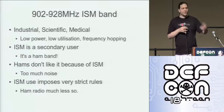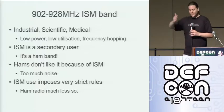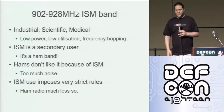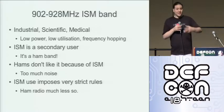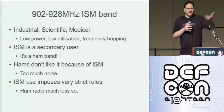You have to hop frequency a couple hundred times a second. Certainly the reader that I've got here hops frequency very, very fast. So it's really tough to comply with ISM rules. But as it turns out, 902 to 928 megahertz is a ham radio band. Ham radio operators don't tend to like it because it's full of all of this ISM crap. There's too much noise. So a lot of ham radio operators look at it and say, oh, it's not even a ham band because nobody does anything in it.